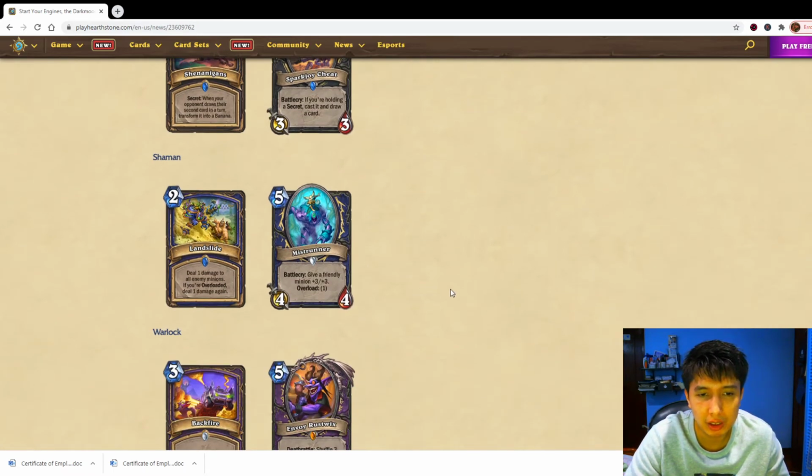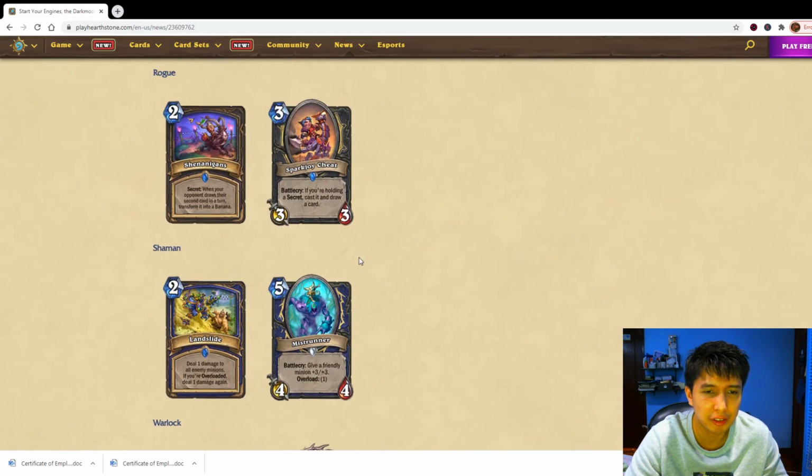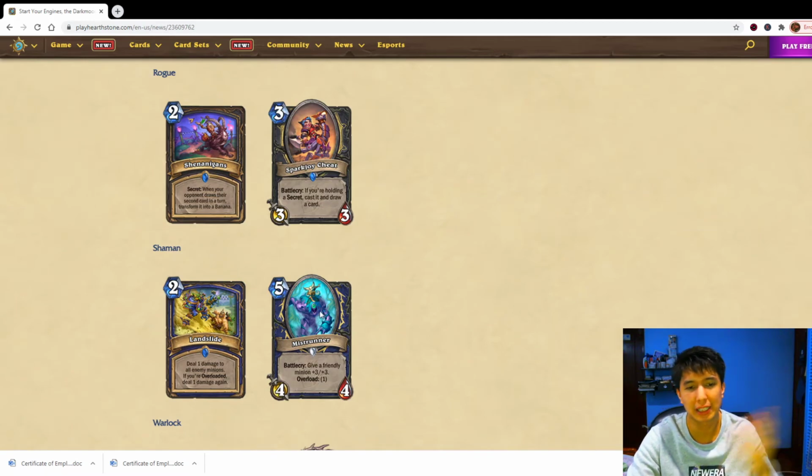Next we have Mistrunner. Battlecry: give a friendly minion +3/+3, Overload 1. Not bad, wow. You could go aggressive with Shaman, and in Standard, if Evolve is sorta dead because of the nerf, I think some sort of aggro damaging Shaman shell might see this.